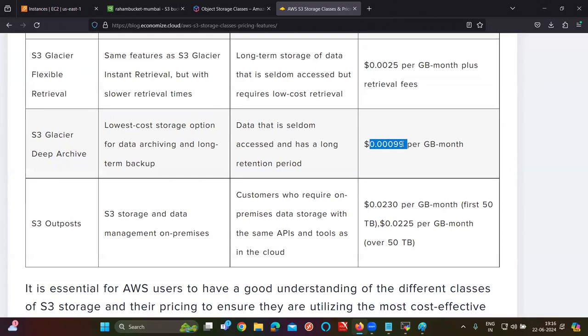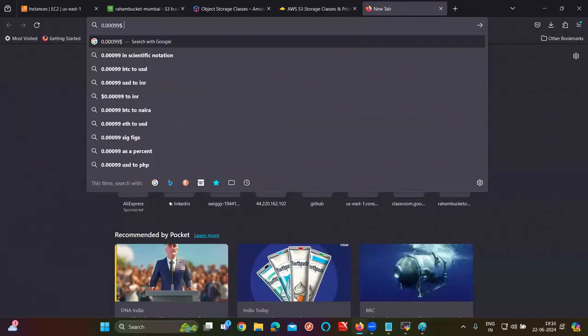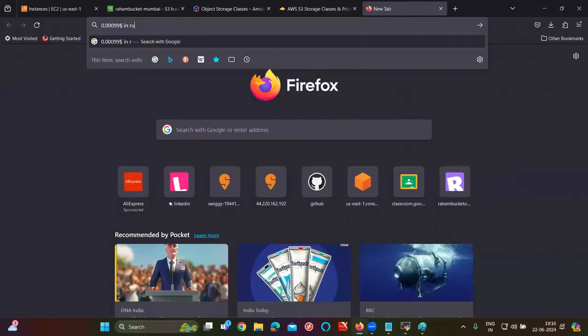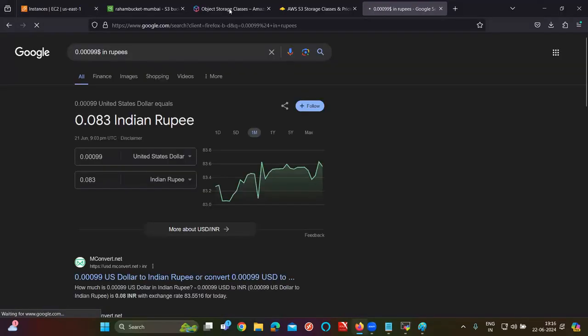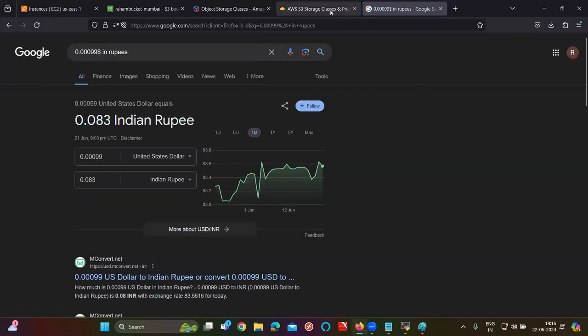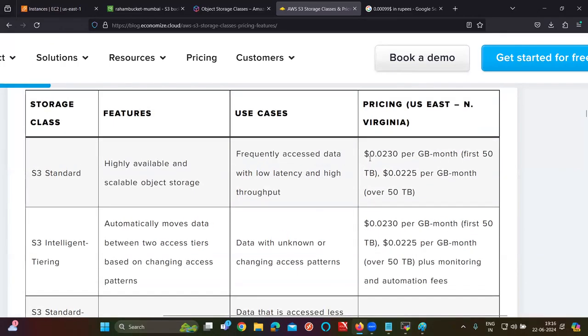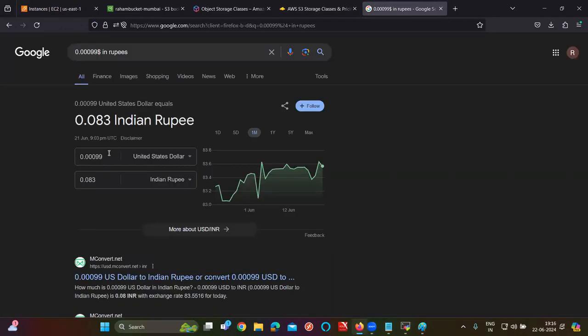That is up to for 1 GB. If we compare that into values in Indian rupees, let me show you. In Glacier, dollars in rupees, very paise, like I can say 0.083. If you use Glacier... and if I want to use Standard, so see how much is the cost for Standard.